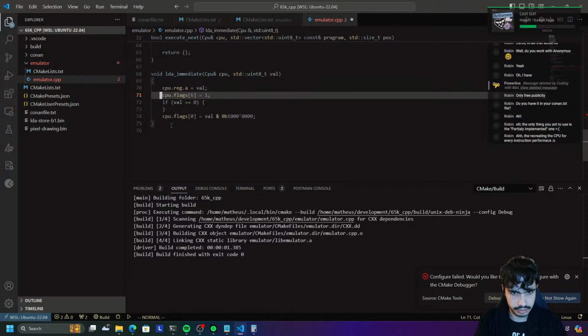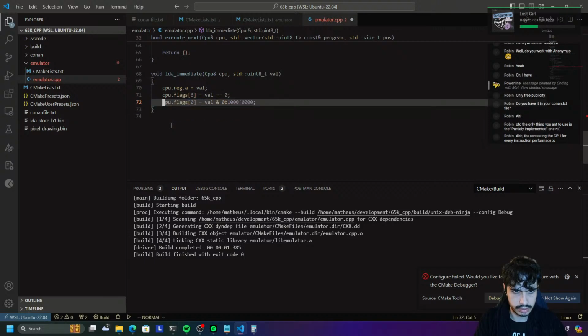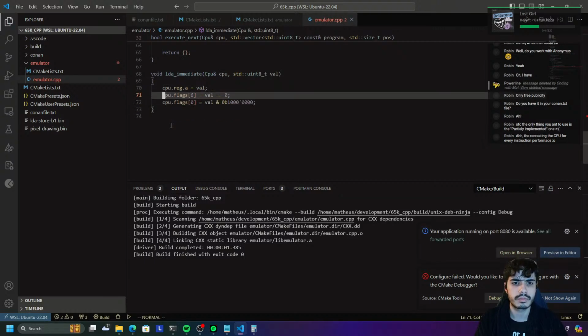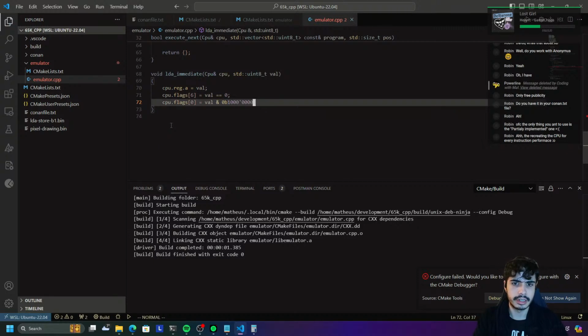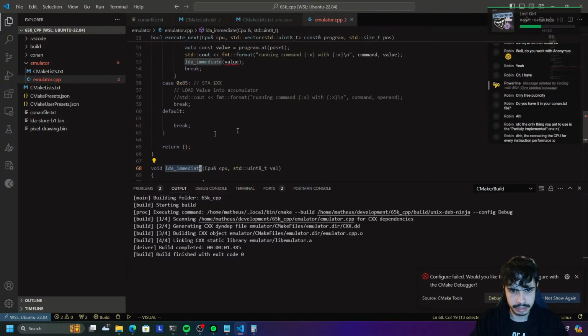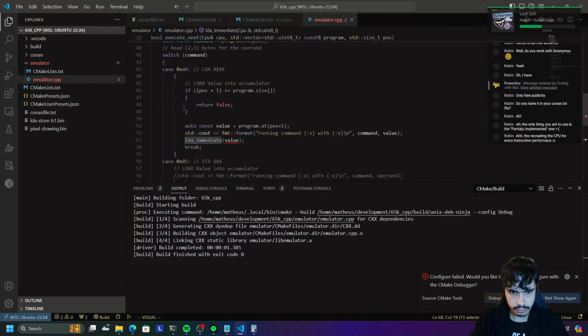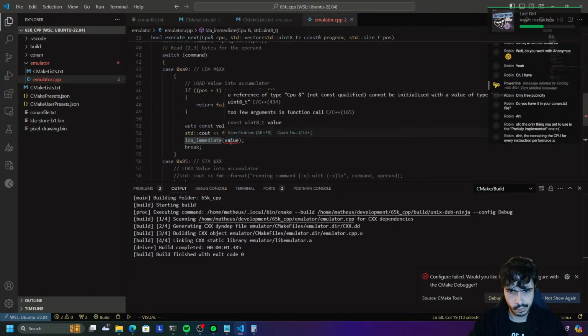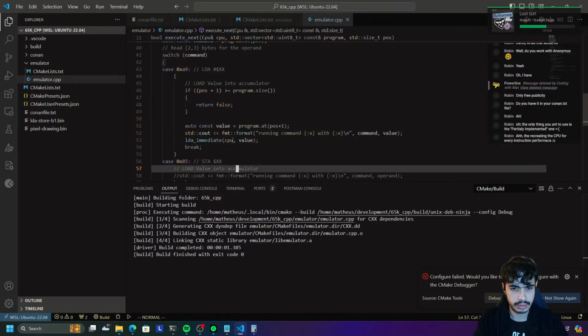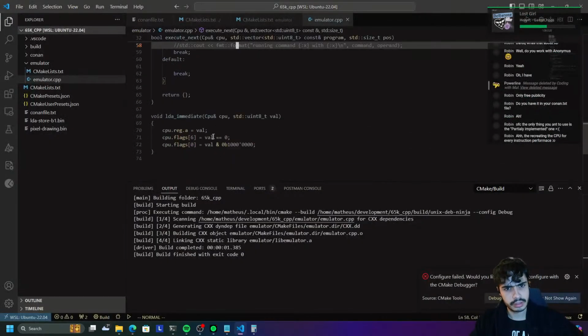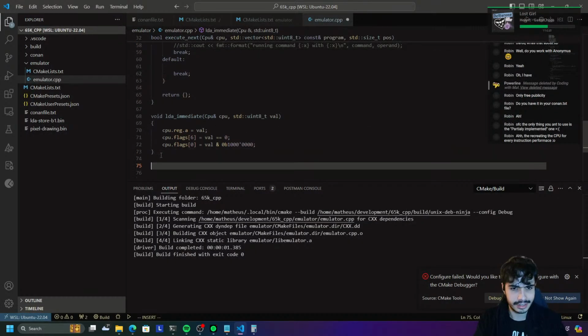So basically what we're doing is checking that the val is 0. And that's it. And I think that's it. That's all that we need for the LDA immediate. And then we pass in the CPU here and the value. Right. That's good. Now, let's do the other one.